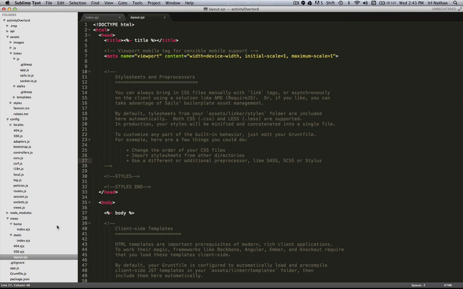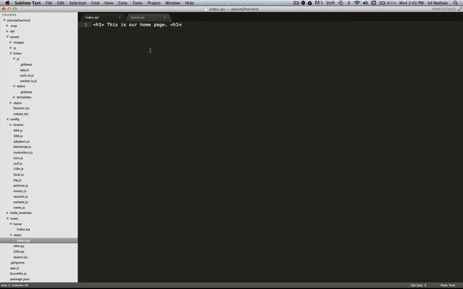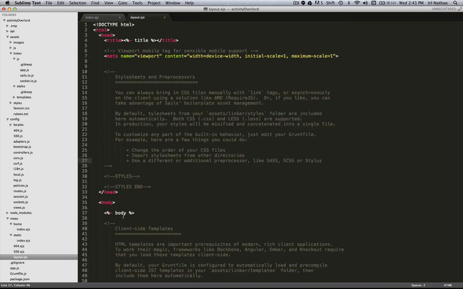So in this case, our static index page, this H1 that says this is our home page, is the view, the dynamic view that is inserted here where it says body into our layout. And Sails is going to wrap the layout.ejs file around our index.ejs file.